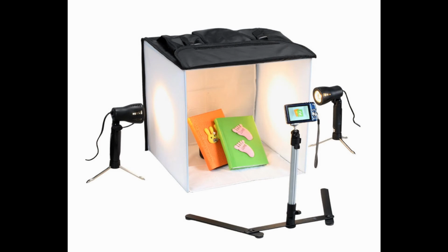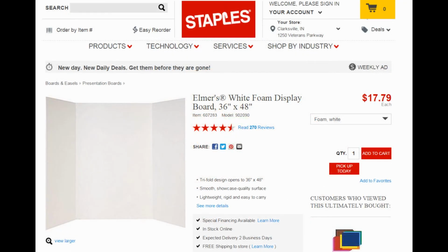Another thing you'll want to consider is whether or not you want to invest in a light box like the one shown on the screen. The light box will allow you to take photographs of your product in an environment where light is very evenly distributed to minimize or eliminate any kind of shadows and glares. You can also make your own light box fairly inexpensively and easily. It gives you some versatility as well in the size of the object by purchasing this Elmer's foam board that you can buy at Staples.